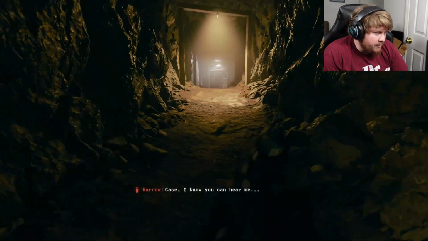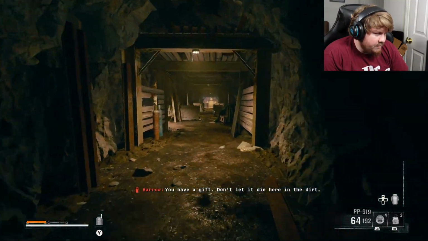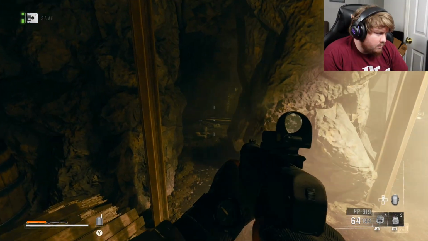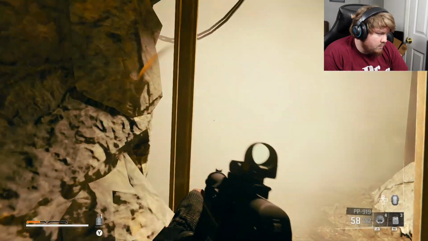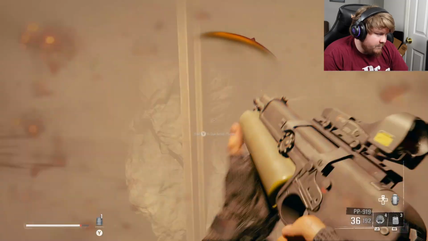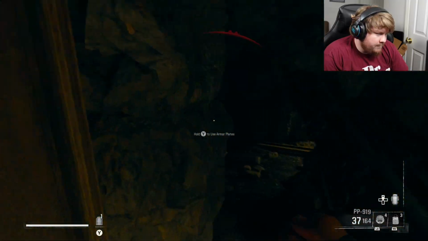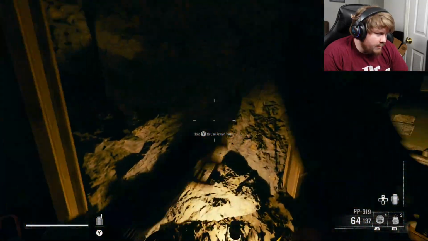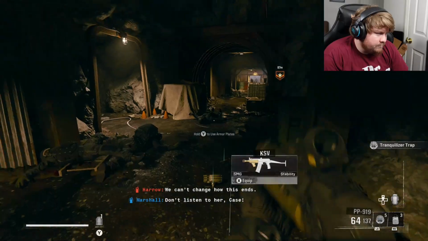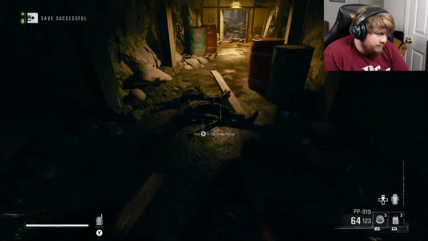I was gonna say, let me guess. Troy's gonna be the one to find her, but Troy's made his decision. It doesn't have to be yours. Ah, that's great. Ah, whatever. You have a gift. Don't let it die here in the dirt. Have a gift, yeah. You messed me up. We can't change how this ends. Don't listen to her, Kate. I ain't listening to nobody.